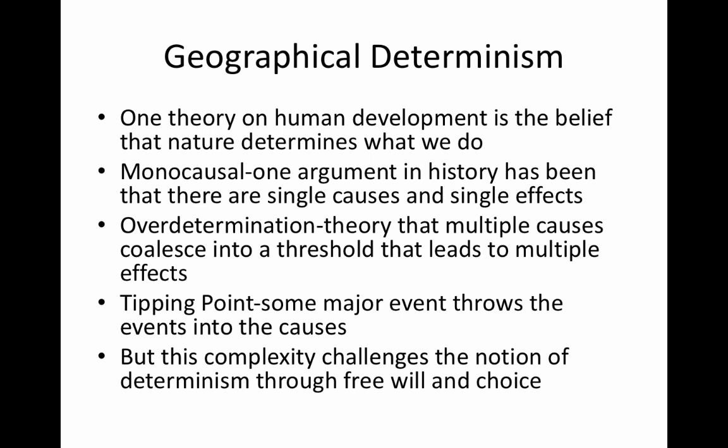So, for example, what's the tipping point of this early period? Well, probably the tipping point is the creation of metallurgy. Metallurgy is really going to throw human beings into the ability to do everything from sedentary societies to irrigation projects, to domestication of animals, and so forth. But notice that the tipping point was not the only reason why we got there. We have the Little Ice Age, we have the movement of people out of Africa, we have the nomadic type of organization. I mean, there are a lot of causes here. What technology does is it becomes what we call the proximate cause that throws us into the next period. And this is going to bring up a really complex issue. It's going to be the issue of determinism versus free will and choice.